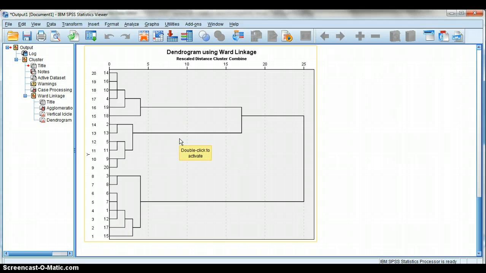So let's go to the next stage, 3 clusters. What does that look like? Well, this is our first cluster. It's below 5. Our second cluster also below 5. And our third cluster also below 5. So we know 3 clusters will work. We could go lower if we wanted, but we'll stick with 3 for this exercise.